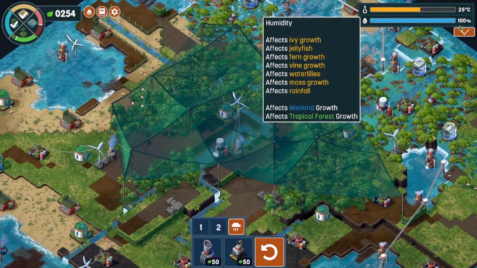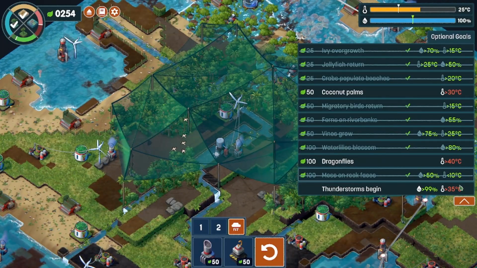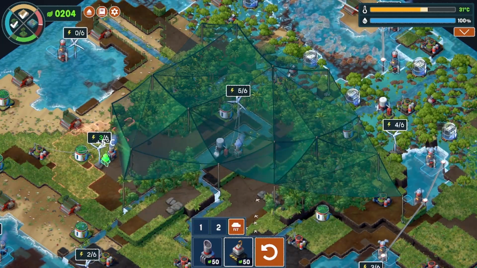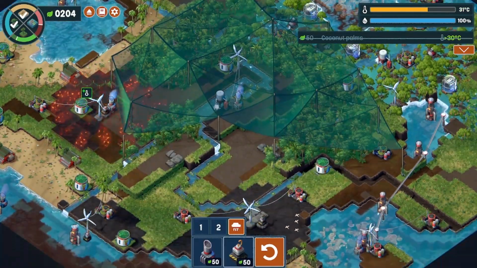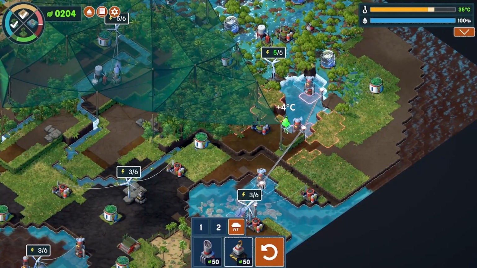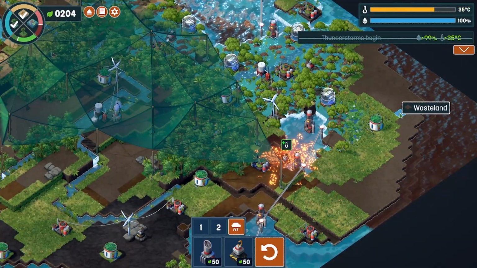But we got the temperature up. When do we get the thunderstorms? 35. Okay. So we need to get to 36. Oh boy. Can we do 11 more? Let's see. We had a couple of good spots over in here. There's 5. Let's utilize that one. Got coconut palms, so that paid for that combustor. That's excellent. Anywhere else we can plop these guys to utilize some greenery? We got a 4 there. Okay. Thunderstorms begin. There we go.